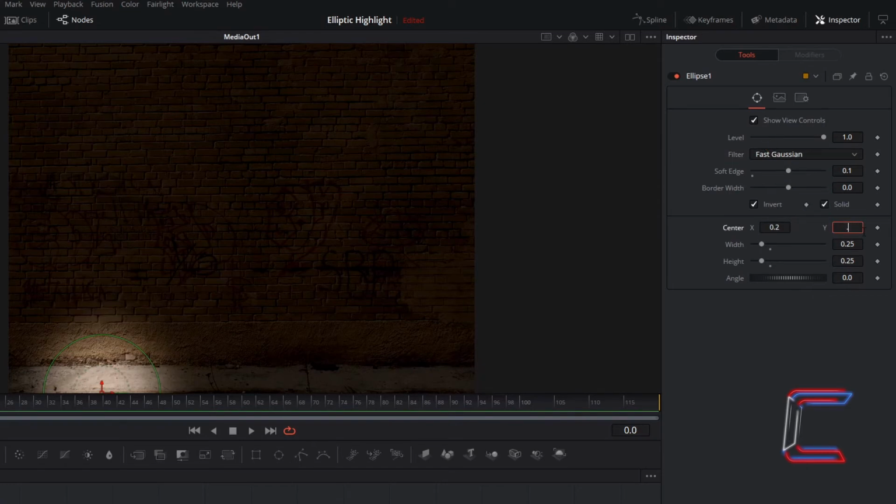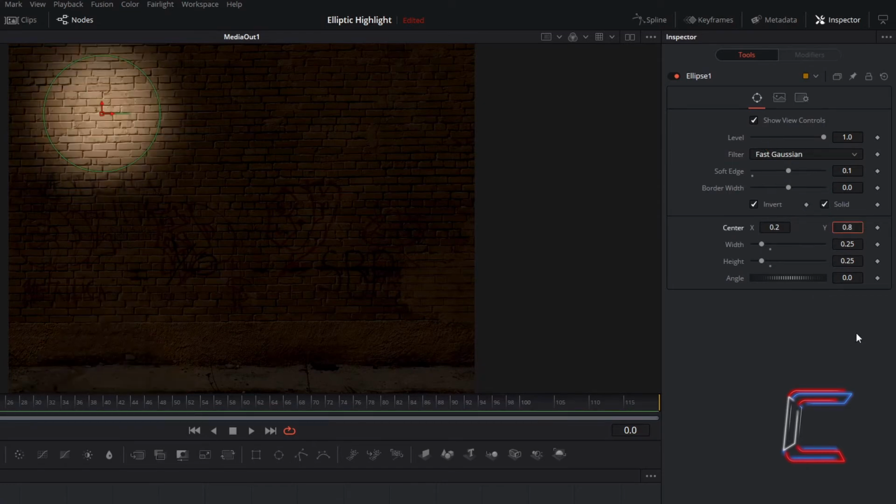Once these coordinates are set, left click once in the diamond icon representing a keyframe setting to the right of this variable. Now I'm going to skip ahead to the 1 second mark on my timeline represented by frame 24. Once the ellipse shape reaches the opposite side of the screen, I wish for the center of the shape to be 0.2 away from the image frame border. So therefore at frame 24 I'm going to set center X to 0.8.